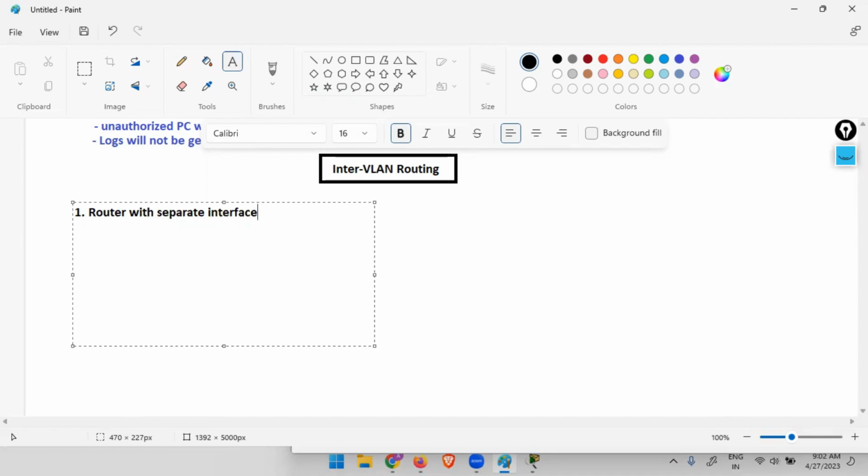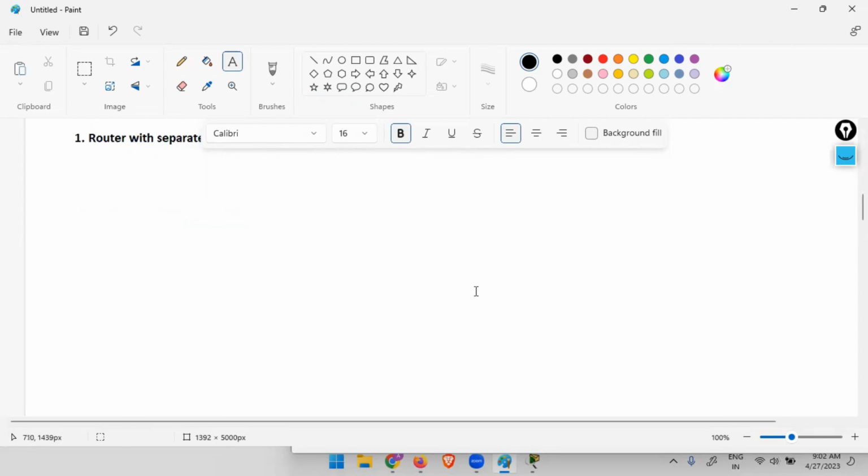Basic doubt, sir, with respect to inter-VLAN. So we go to this inter-VLAN routing because for this setup we should use 2 default gateways. So that is the reason we go for that logical separation. Correct. Because we want to use only one interface. Through one interface, we can have communication between multiple VLANs. Ultimately, see, 2 VLANs, 2 different networks, we want communication, so an L3 device will be required. With the L3 device, now you can go with the router with separate interface or router on a stick, meaning one interface.